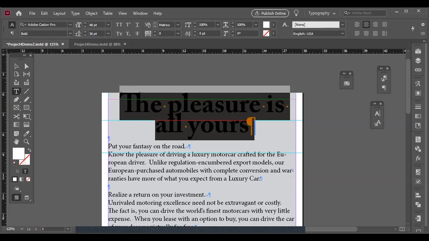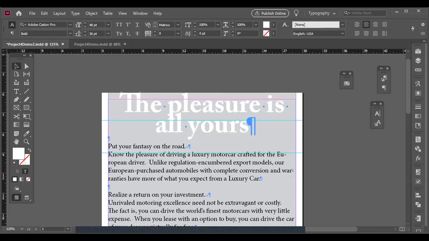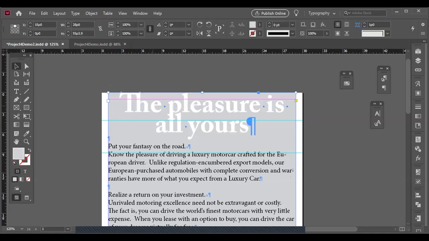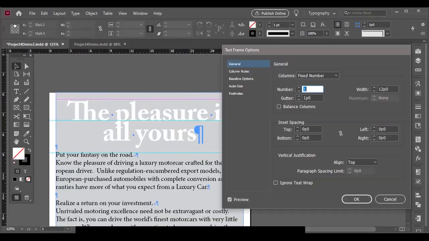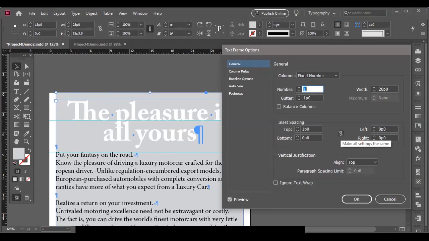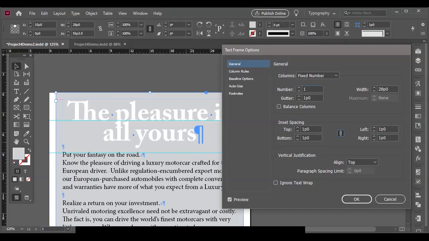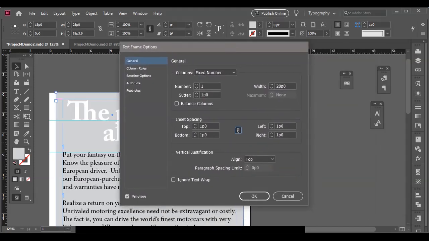And it's got to move down some. So I'm going to Command B, text frame options, and move my first baseline down by probably adding, let's try adding a 1 pica inset to that at the top. And then on my general text frame settings, I'm going to make all of these equal. And the actual text column is supposed to be 25p4.